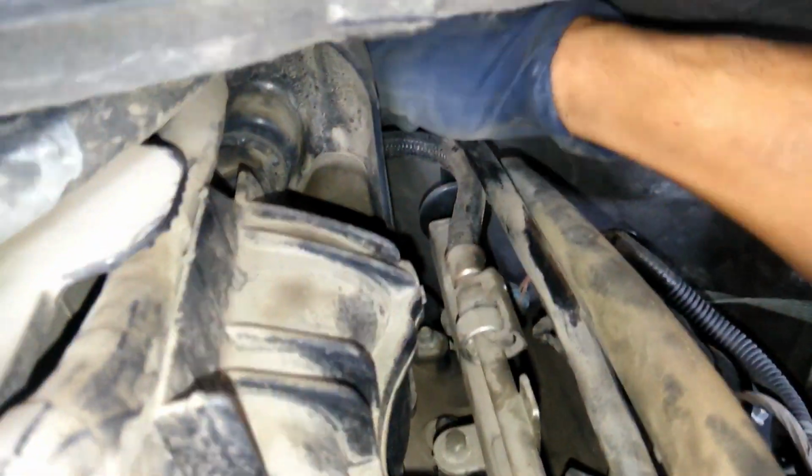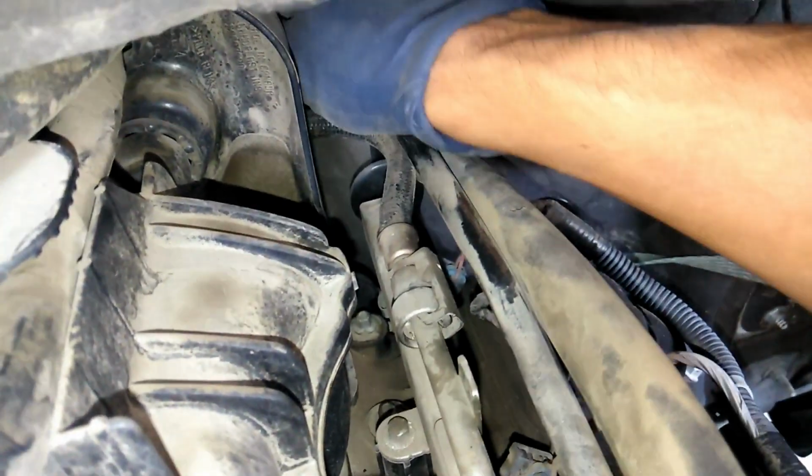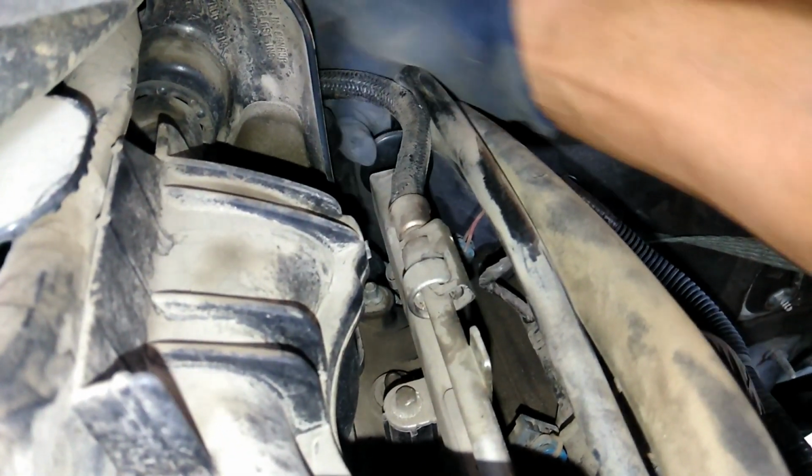Okay, so we're gonna put our 3/8 ratchet right there. Once you loosen it, then you can do the rest by hand. It doesn't matter if the sensor falls right out, as long as obviously we're replacing it. And that's the sensor falling down.